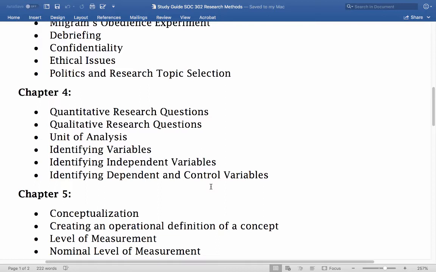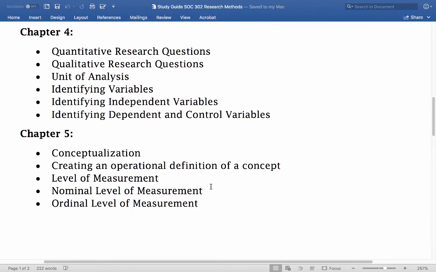All right, politics and research topic selection. You can't avoid the influence of your political ideology on your topic selection, meaning you pick what research topic you do because of your own experiences and ideologies, and that's not something you can magically put aside when you do your research. So the key is understanding who you are and having reflexivity, so that you understand what potential bias you might have and can counter that in the actual research. And of course, if you use a rigorous methodological approach, it doesn't really matter what your opinion is, because the methodology is going to guard against your potential bias. Politics is always going to influence what topics you're interested in, so that's going to affect what you research, because obviously it's much better to research stuff you're interested in.